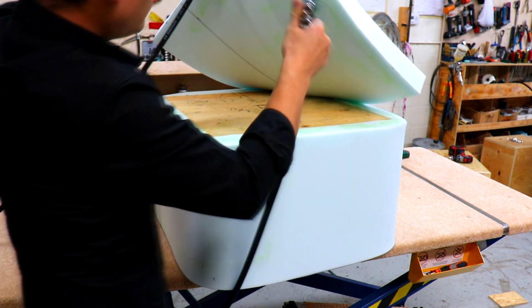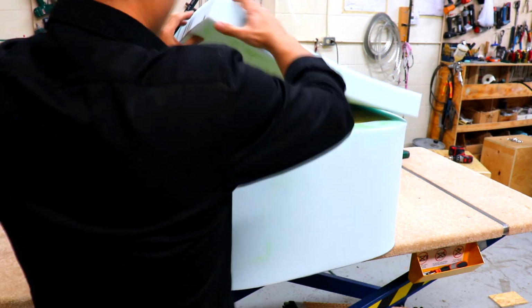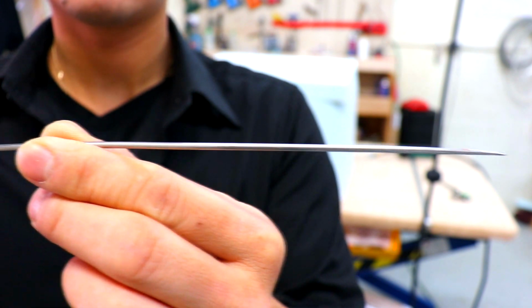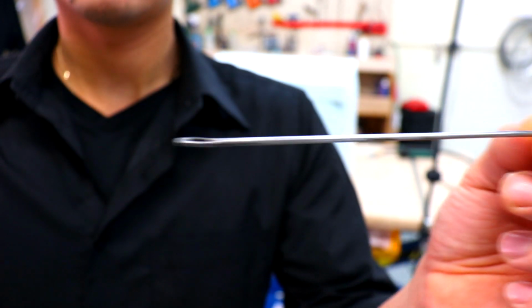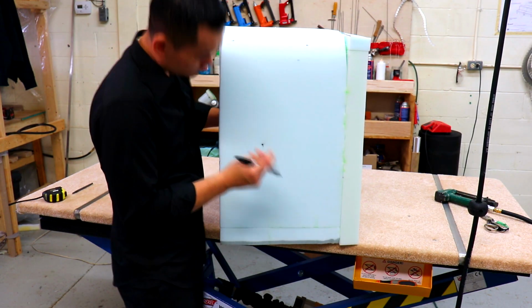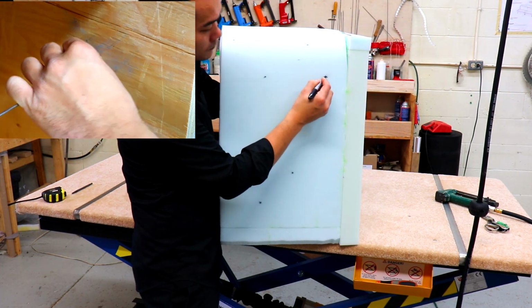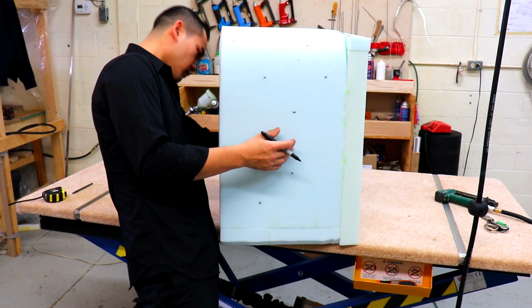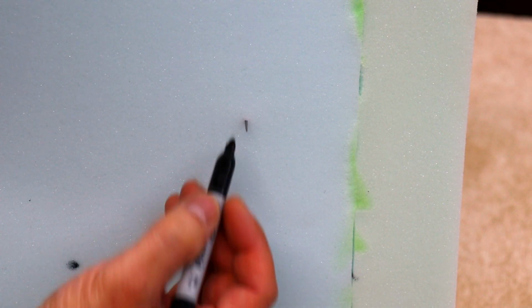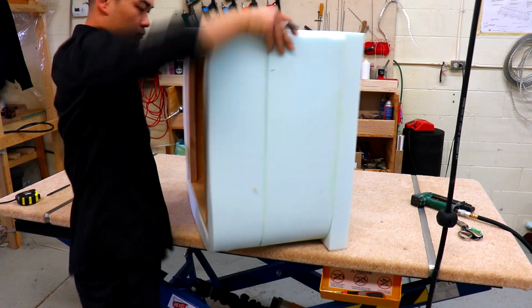Once I'm done gluing all the sides, I like to glue the top last. It makes it a lot easier. Now I'm using a 12-inch needle like this and a marker so I could poke it through the wooden hole that I drilled earlier, so I could see where the foam is and drill it out from there, which is a lot faster than marking it on the foam again. In my opinion, marking it on the plywood first hand is more accurate than marking it on the foam.